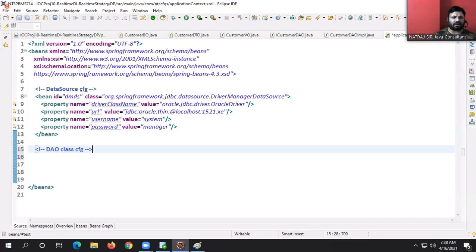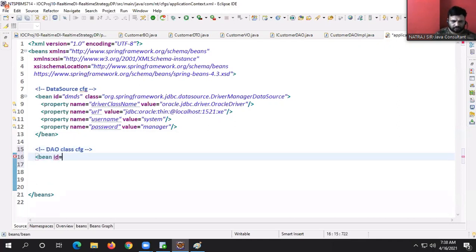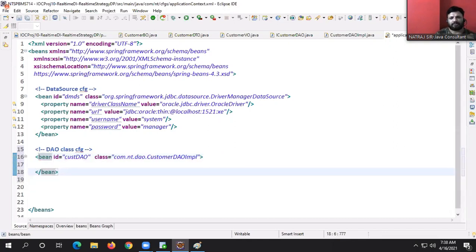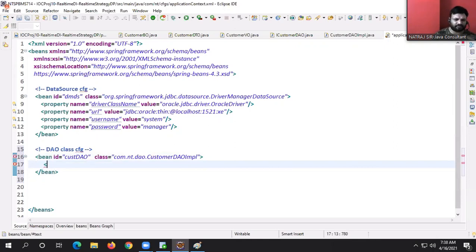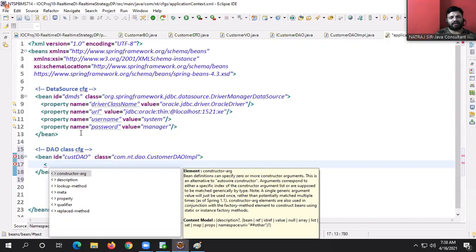DAO class configuration. Bean ID, tell me, guys. Bean ID: custDAO. Class is equal to CustomerDAOImpl. Right. Now tell me, guys, what do I have to inject, boss?